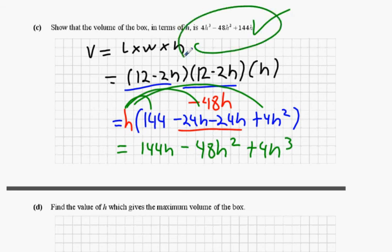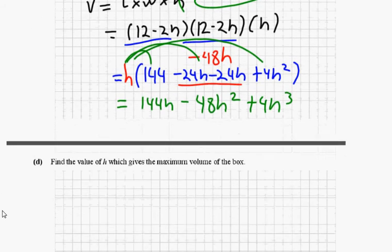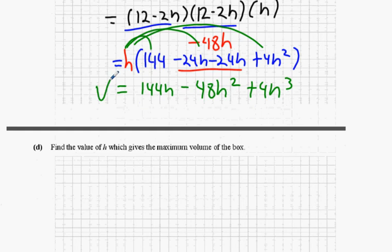Take that, won't we? That's what we're asked to prove. So we're done there. Okay. Here's an interesting one. Volume. Maximum volume. Where have you heard that before? Maximum, minimum. Calculus. Differentiation. Okay. So I'm going to give you a brief description of what this does.